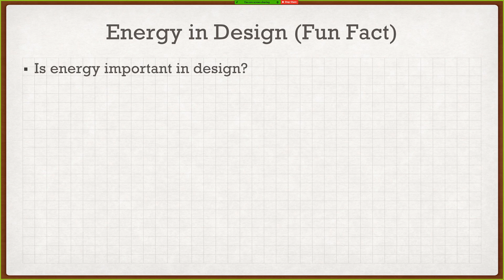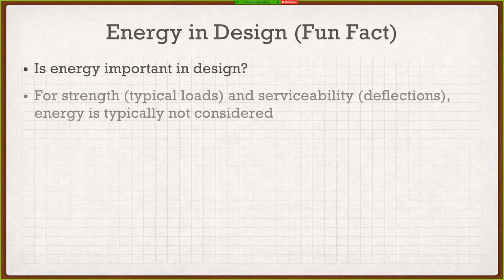So as you guys are going to see when we do design of structures, if we're designing, let's say, a steel moment frame building, or if we're designing a concrete shear wall, it doesn't really matter. What you guys will see is that in design, we never really use energy. If we're dealing with the ultimate moment capacity, well, then we're concerned with the yield strength of steel or the peak strength of concrete. Or if we're dealing with serviceability, so deflections, we're basically dealing with how stiff the material is. So energy is never really considered in design.